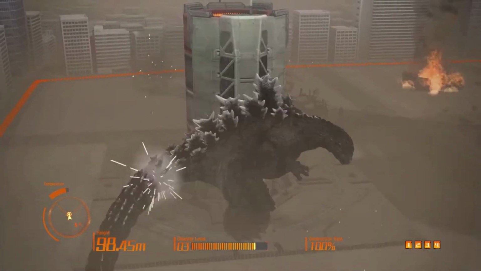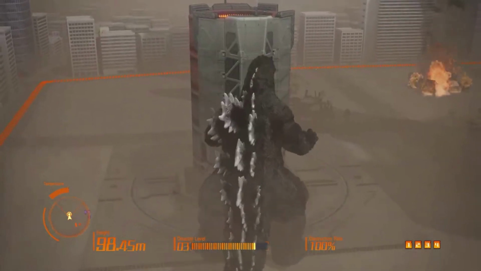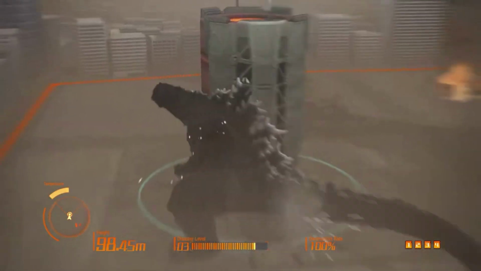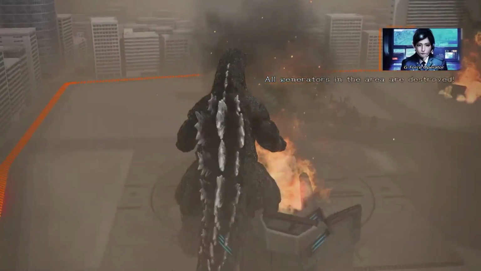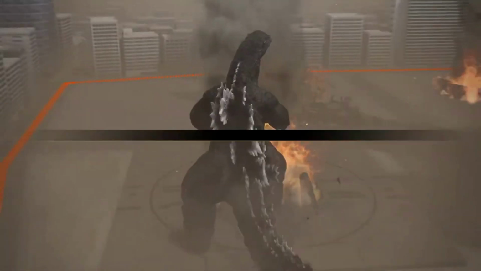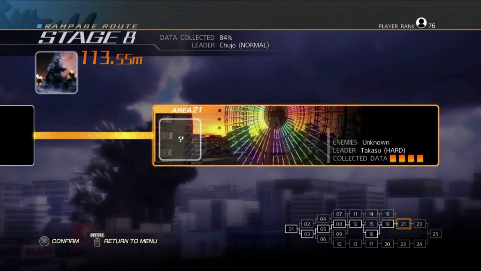That is insane. Beating Destroyer was really intense. I mean, if you get really unlucky, you get trapped in a corner and you're basically done for if you are really underleveled. And by attaining over 100 meters and getting a chunk of the data files done, I was finally able to progress to the last missions of the game. And boy, were the last missions intense.